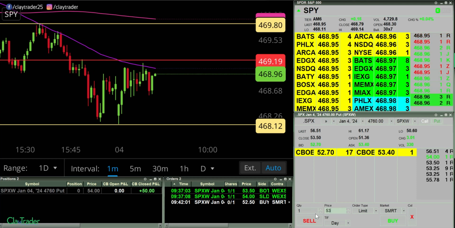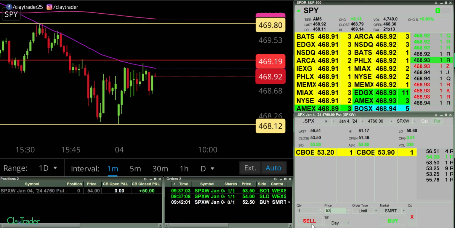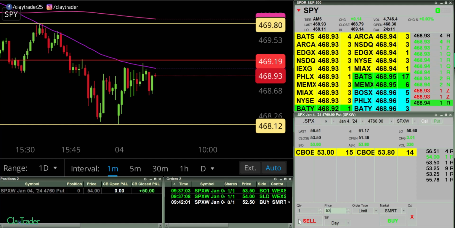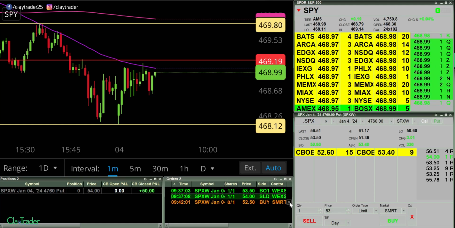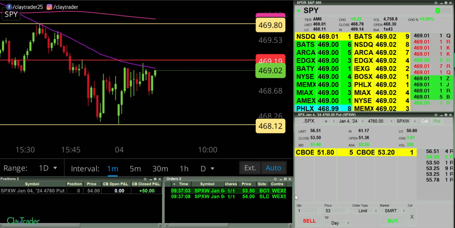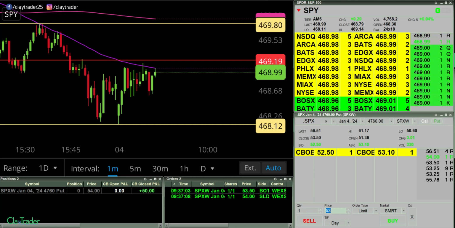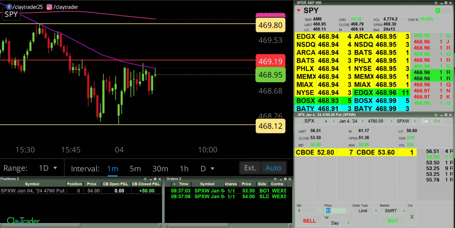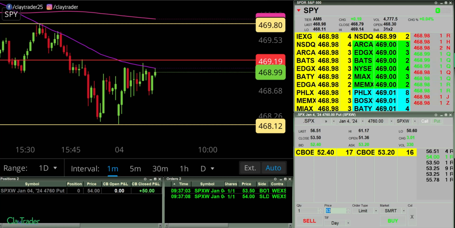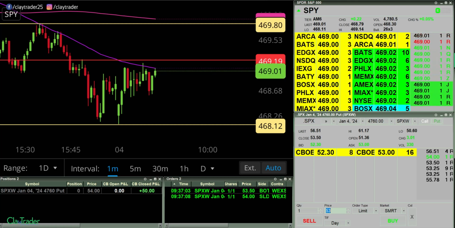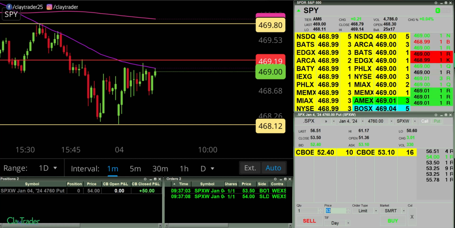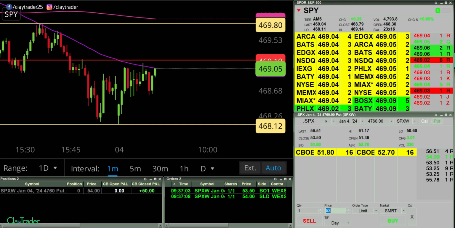Have an order at 52.50 here. That's what I wanted, so I'll cancel that out. And maybe I can get an even better entry point here. That was a wrong move. Should have kept it there. Granted, I'm trading in hindsight right now, but let's see what it wants to do here.